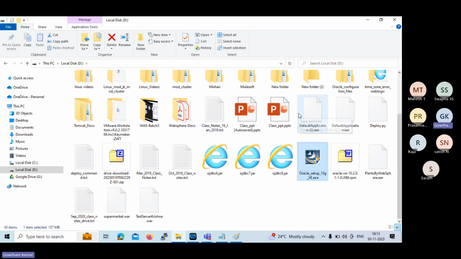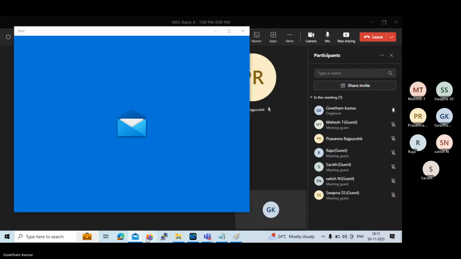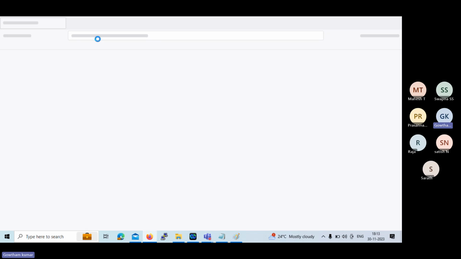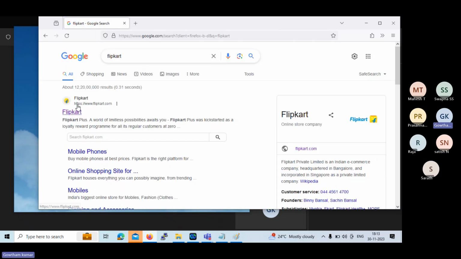For example, you try to log in to the Amazon portal, or to Facebook, or you try to access the Flipkart application. If you log in, you will be logged in with your username and password.